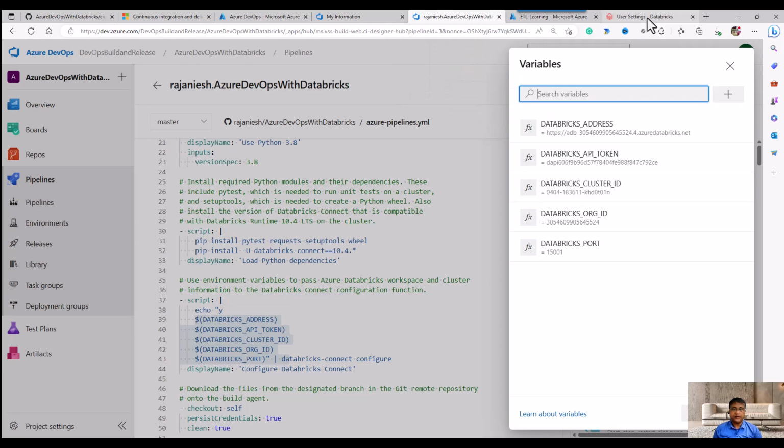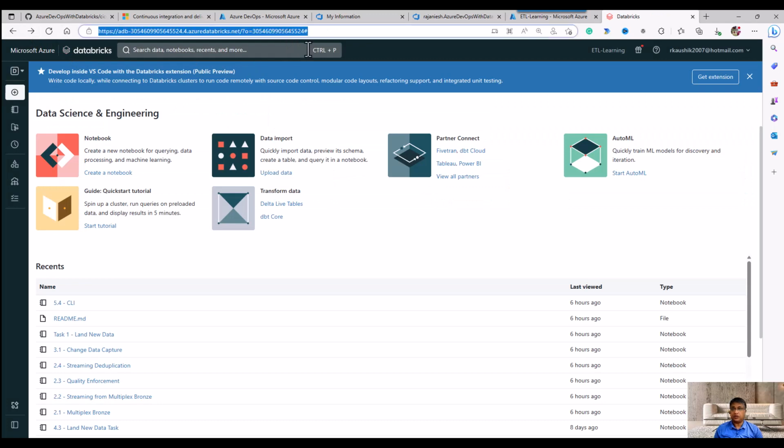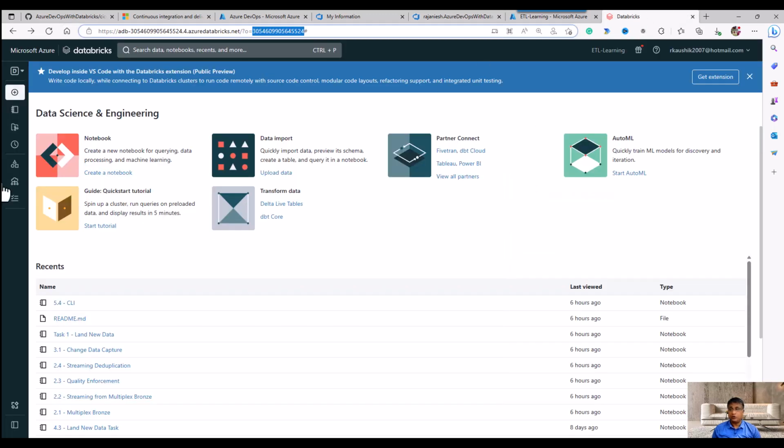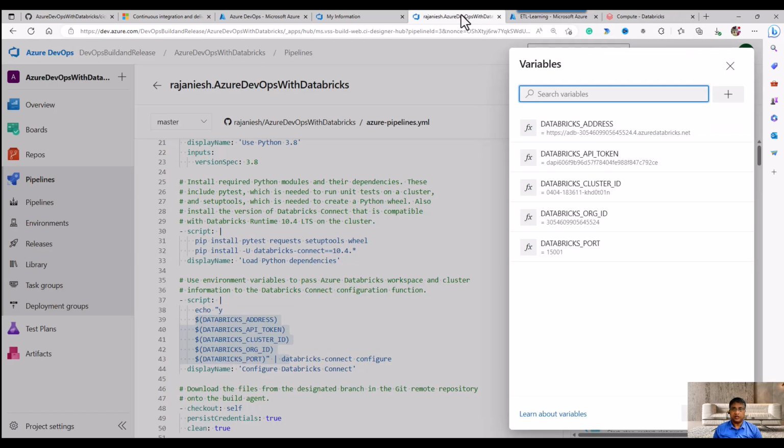And the Databricks cluster ID, your cluster ID is nothing but your cluster here, this is your cluster ID. So this is exactly how it is shown here, cluster ID. In this case it is 0404, the number. Sorry, this is the org ID which I have just shown you. Similarly the cluster ID will be shown. I'm going to show you the cluster ID. Once you create a compute cluster here, and unfortunately nothing is there, but I will create it and show you. Then once you select that cluster, it will show you the cluster ID here. Okay, so that is how the cluster ID is found.